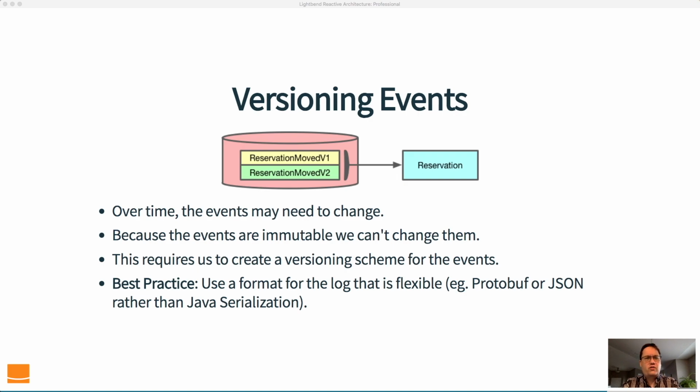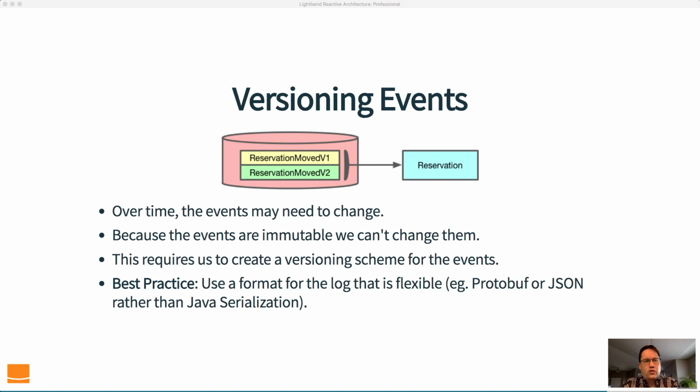Now, it does, of course, create some issues as well, which means, for example, we have to maintain support for all of those old versions. So we have to continue to be able to parse those old versions into the software. We have to be able to continue to read them. And so we have this old version support that has to stay around for a long period of time, theoretically forever. So it creates issues in that respect as well.